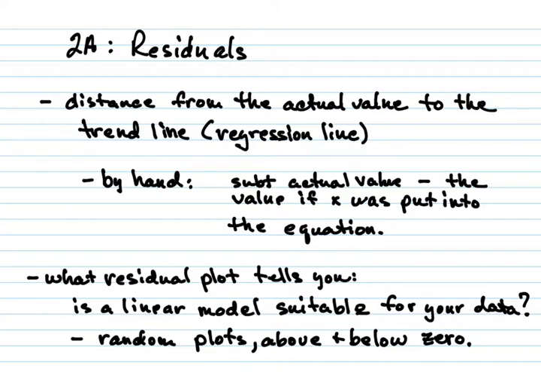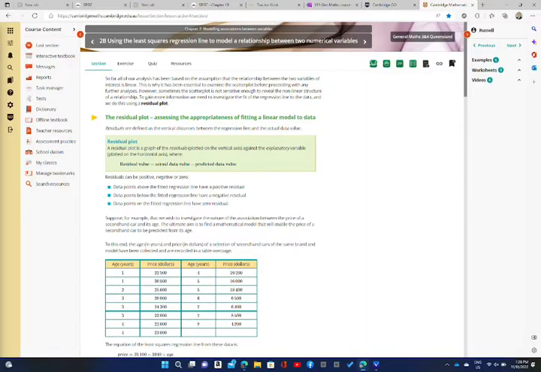Now, our data should come out to be a linear model, but we are going to be prepared to prove that. So what we're going to do is we're going to go to the book and look at a few examples, so that you can pick out whether you think a linear model should work. Then we're going to look at some residual plots. Then we're going to watch a video of that guy putting together a residual plot. It's not much new, but you need to have it, and I want to get it in the video just in case you need to look at it later, right? So just going to the textbook.